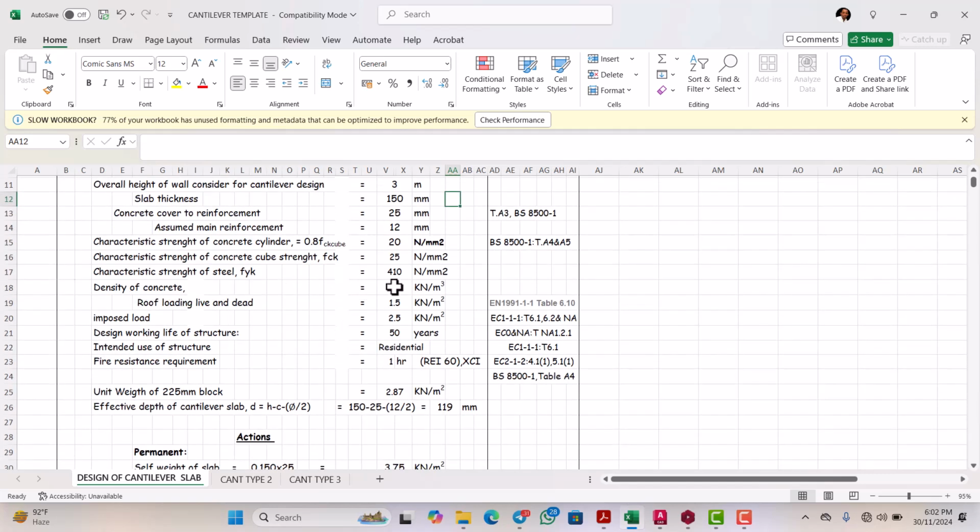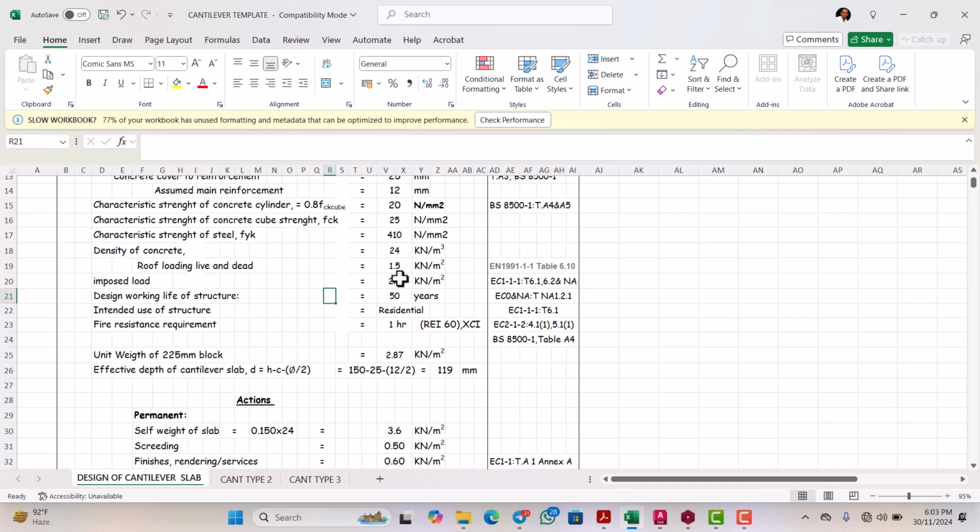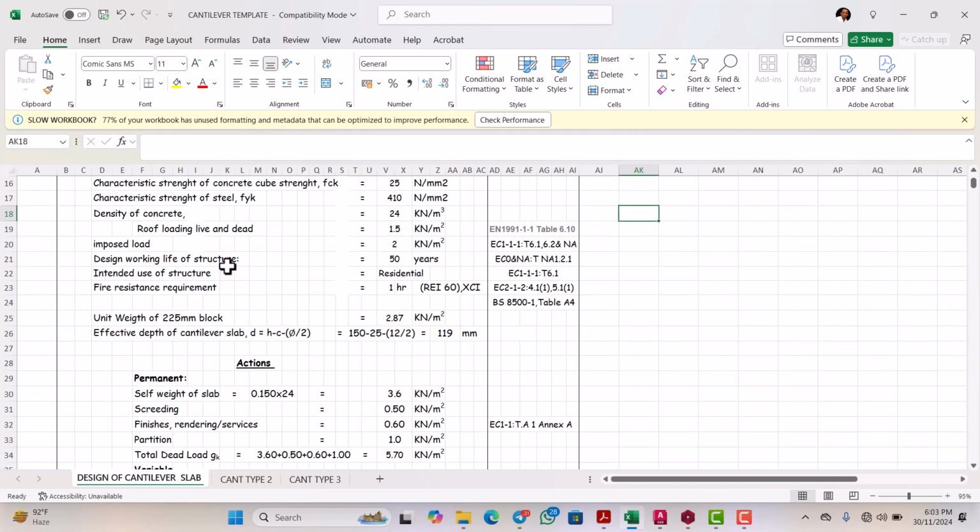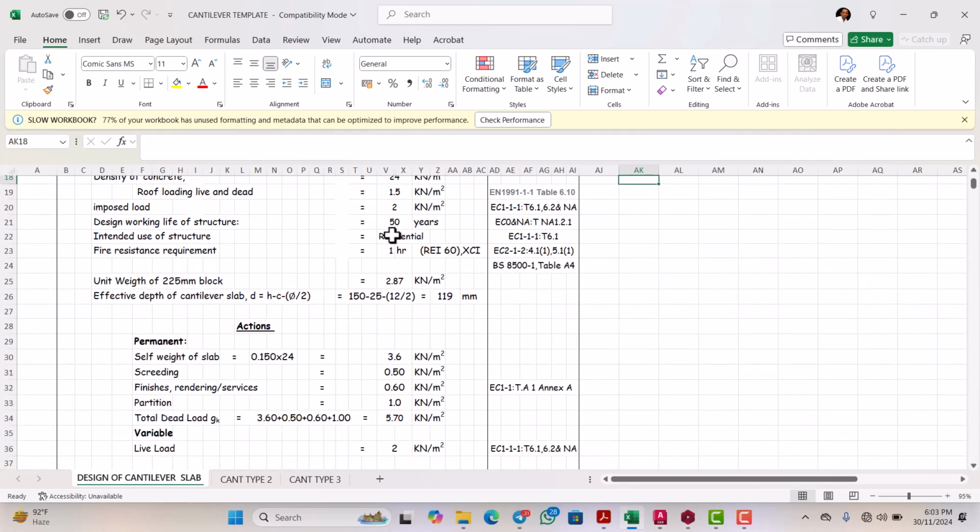Then density of concrete. Now, since in the software we were using 24, let's also use 24 so that everything will correspond. Then roof loading, live and dead, we have 1 point. Then imposed load, our imposed load here is 2.0. Remember, we use 2.0. Then design working life of structure is 50. Then intended use of structure, we have already defined it.